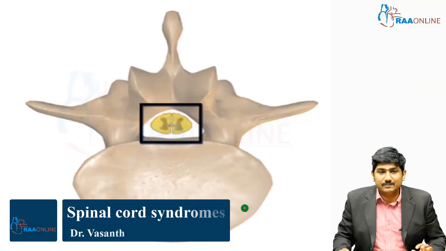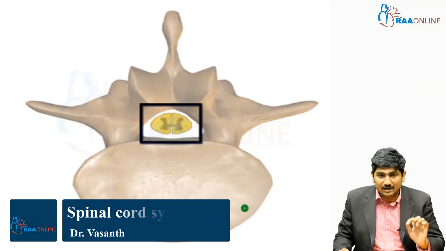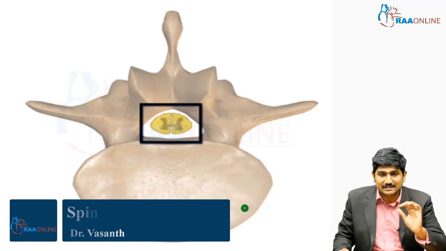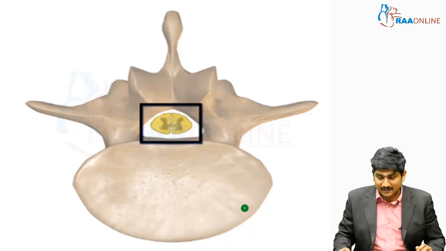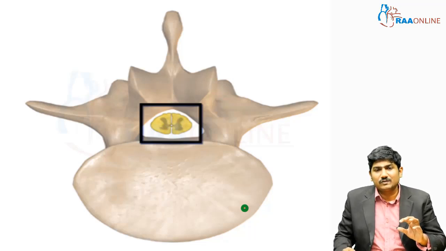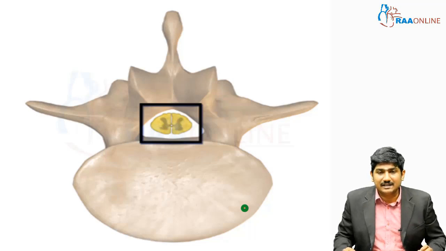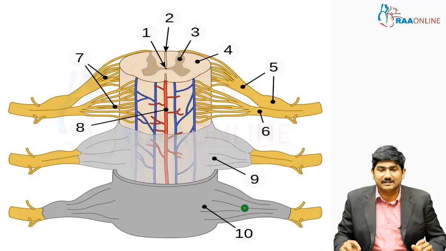So this is a typical vertebra, and this is how the spinal cord is present inside the spinal canal. Such a small area, right? So any compression can significantly injure the spinal cord. Moreover, it has its own fascicles, the roots, and the arterial and venous supply. So it looks something like this.